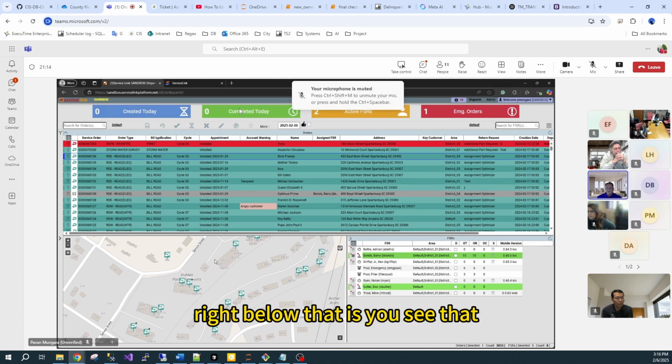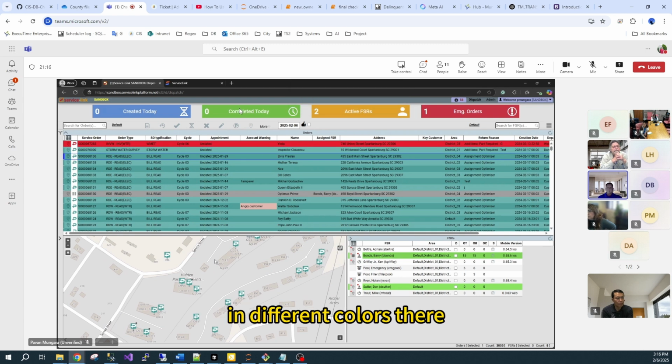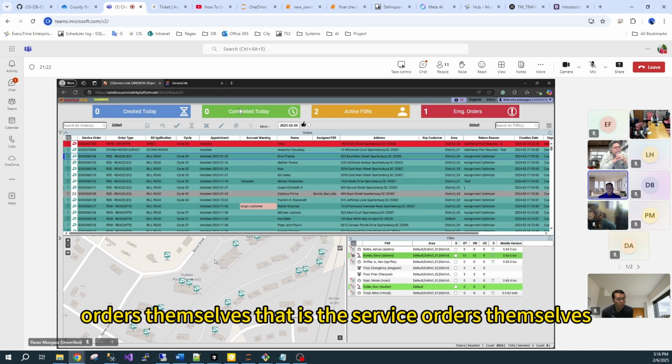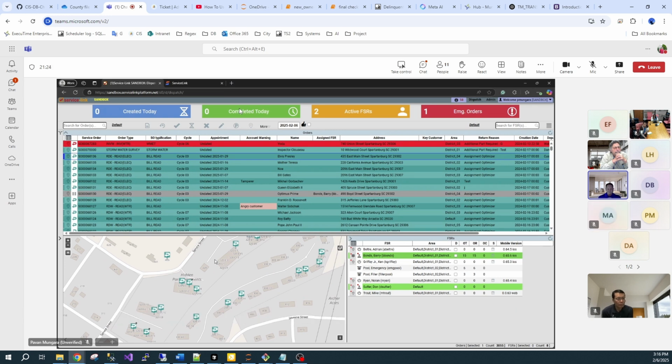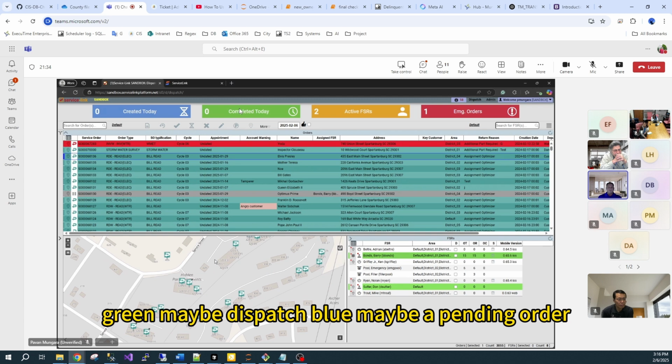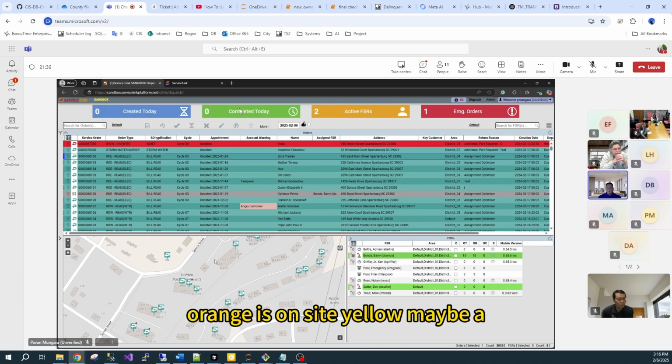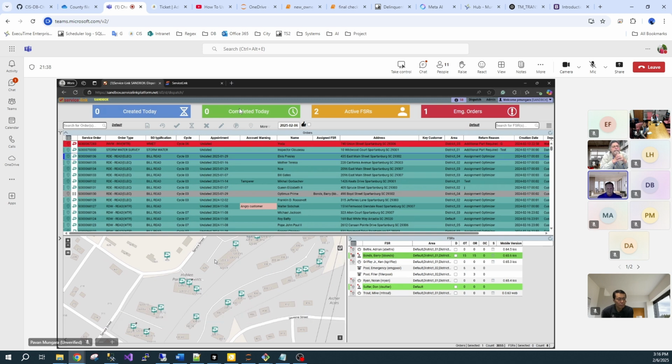Right below that, in the different colors, are the service orders themselves. We have this set up in different colors. For example, green may be dispatch, blue may be a pending order, orange is on site, yellow maybe on route.